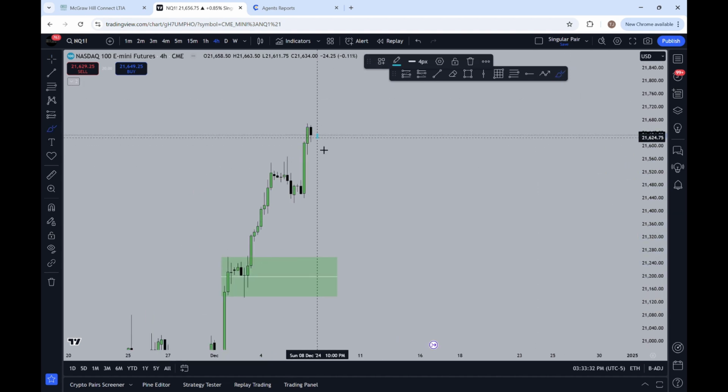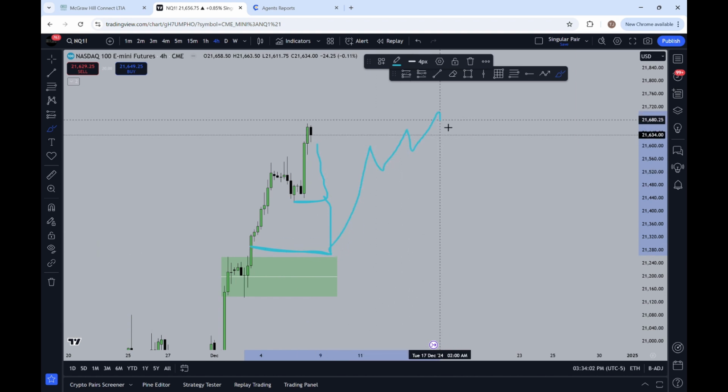We're going to come down, fill this mitigation and fair value gap, and go higher, and just keep doing it, or we're going to come down here, right, and what do we do right here? We take out sell side liquidity, we come back and fill this mitigation zone and fair value gap that we never ended up touching, and then we're going to rally back up, creating more mitigation zones to support price higher.